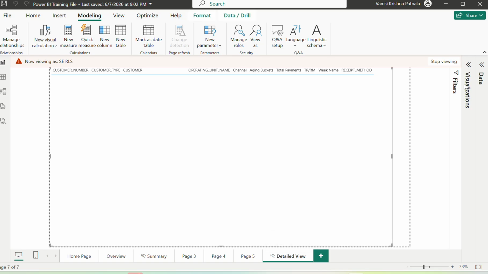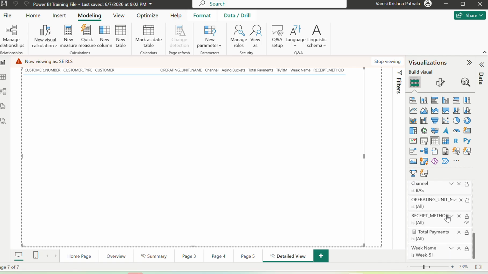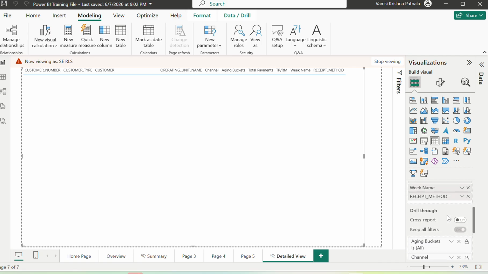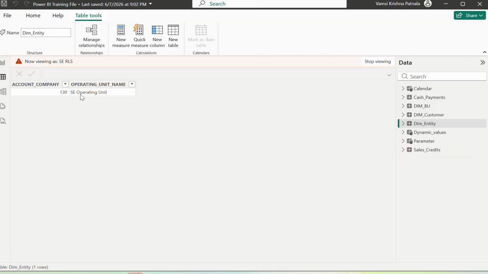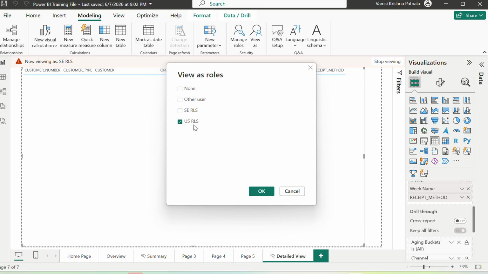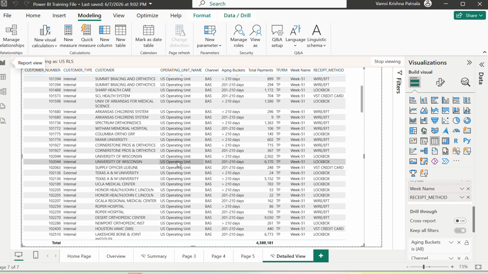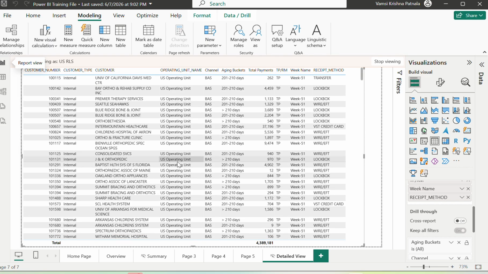Here some filters are applied, I think. SC operating unit. SC operating unit. Let me just see. US RLS. Yeah. So US means only US is coming. SC means SC will be there.